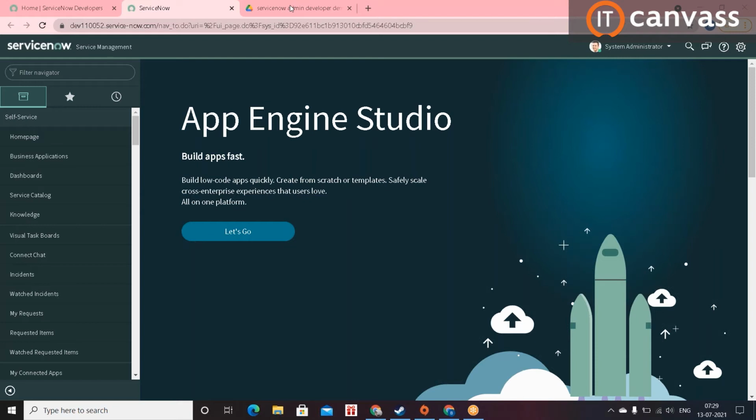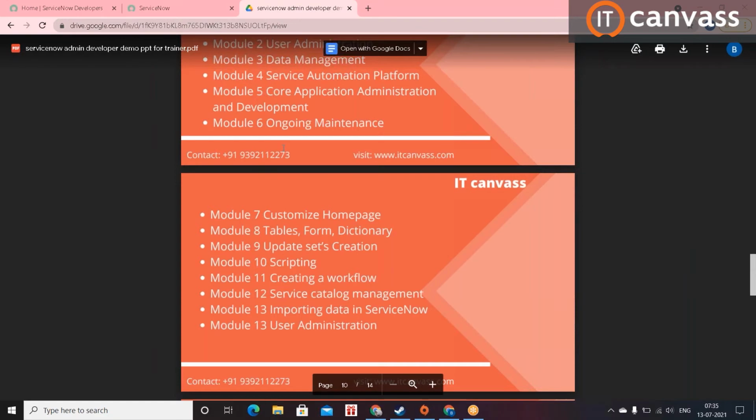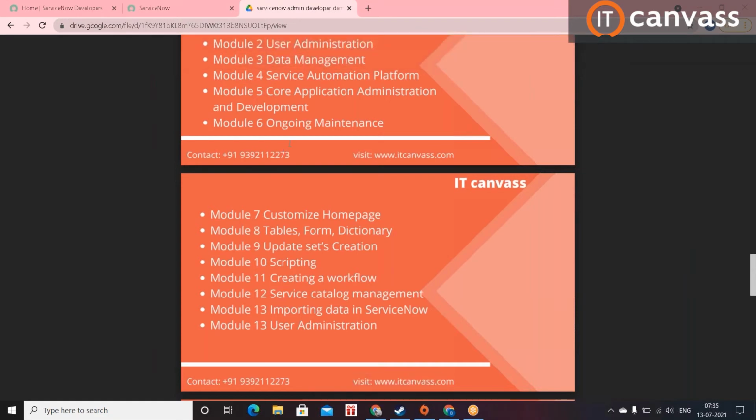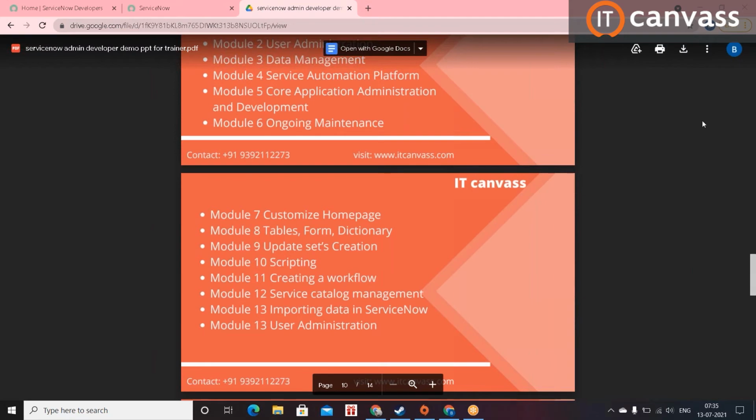So mostly we'll be using JavaScript in the ServiceNow ecosystem for making any customizations. But as I said, a lot of things are achievable with just some customizations. I'll try to show you how that can be done also, so you'll get an understanding of how things work.